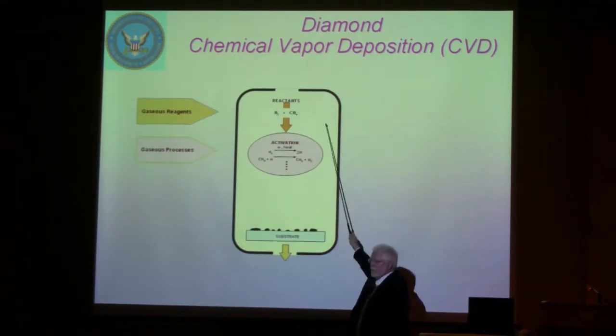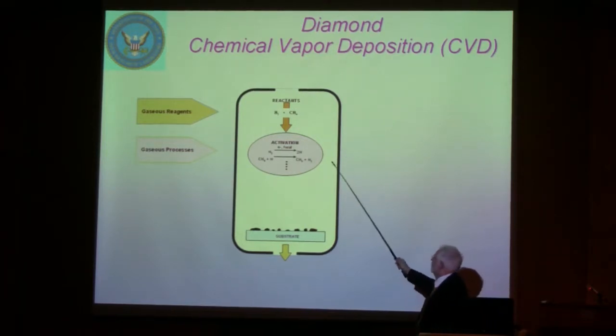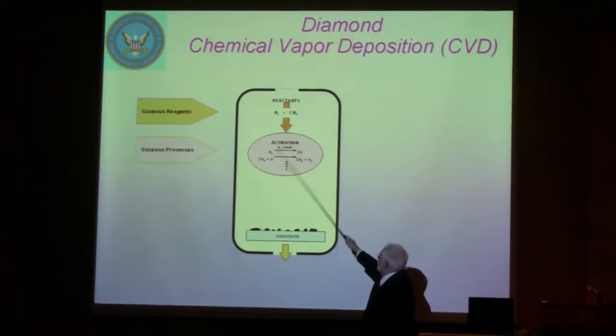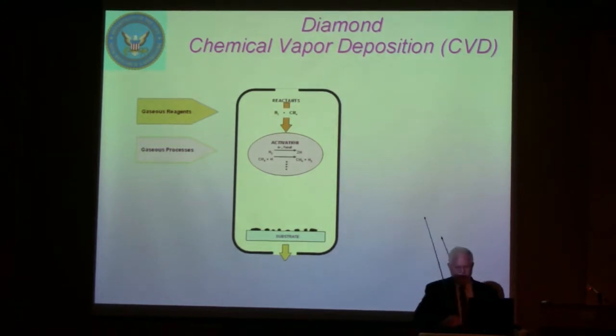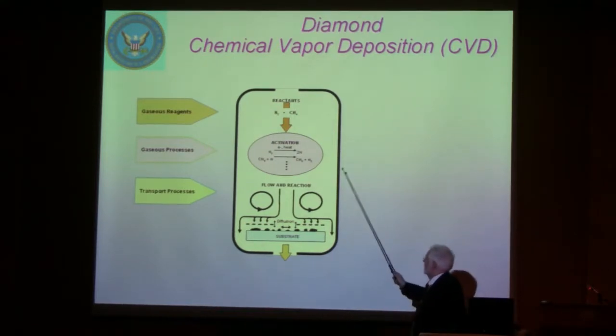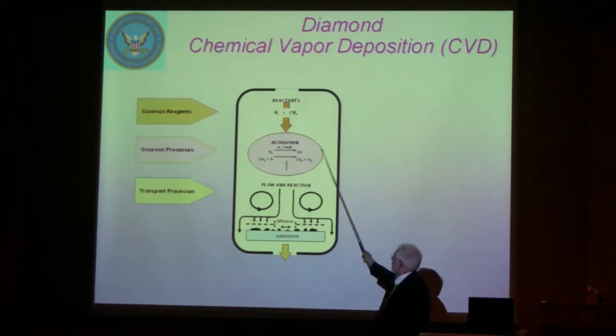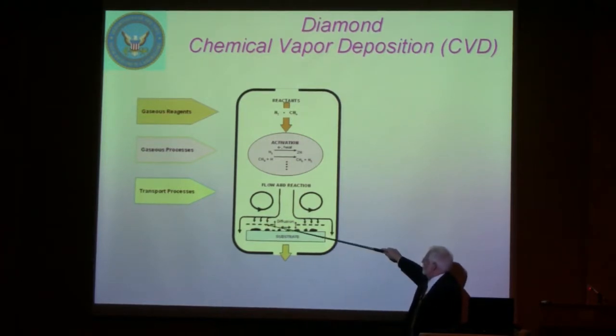But since this is at a reasonable pressure, meaning say a 20th of an atmosphere or anywhere from 10 to several hundred torr, these reactions are going to go on continuously as these molecules collide with each other while the fluid is flowing and being transported down to where you're going to deposit diamond. So there's a lot of complexity going on in here from a chemical engineering point of view. You can have convection cells, you can have forced flow. Ultimately, when you get close to the substrate, you have what we call diffusion barrier layers or thermal barrier layers. And ultimately, what's going to cause the diamond to grow is what makes it all the way to here.